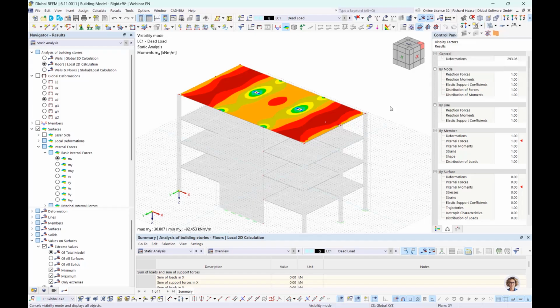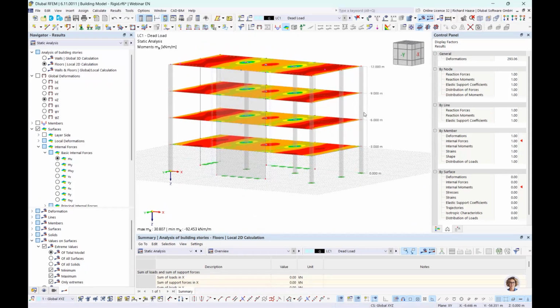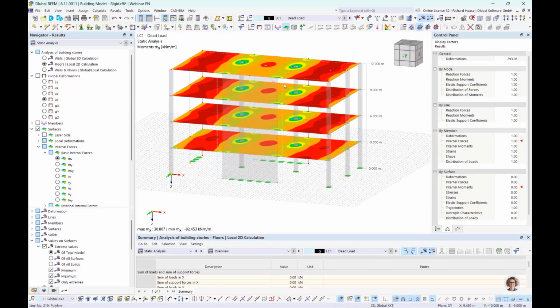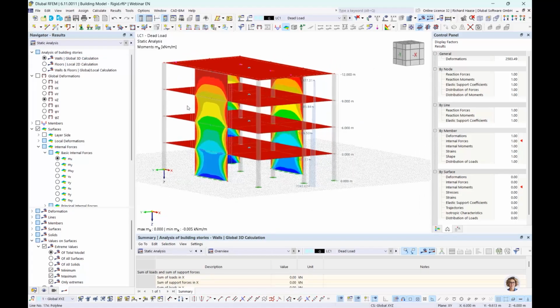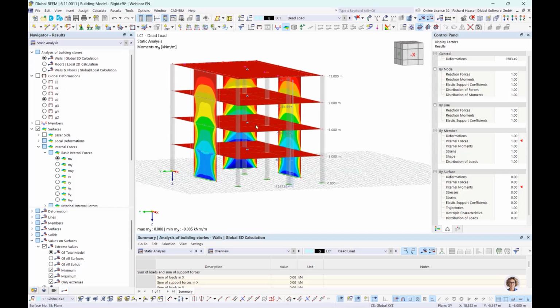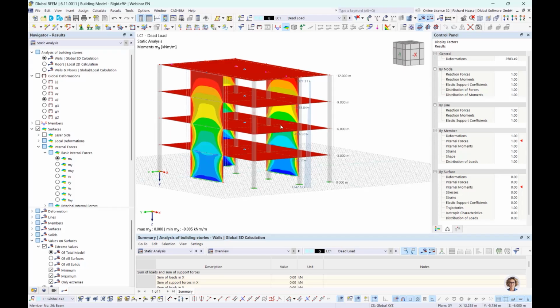Switch back to all, and now you see really only the results per story per slab. When we switch to the 3D walls calculation, we additionally have our walls, and because these walls are connected via the slabs, internal forces can also be in the slabs.